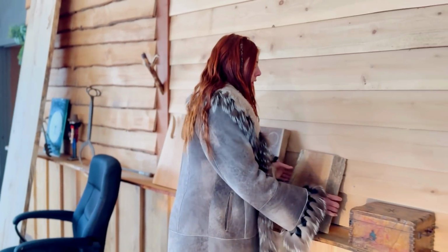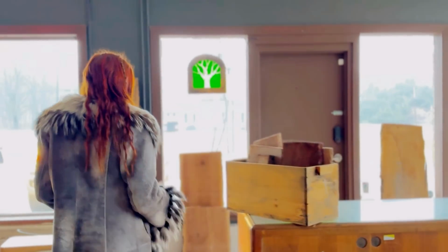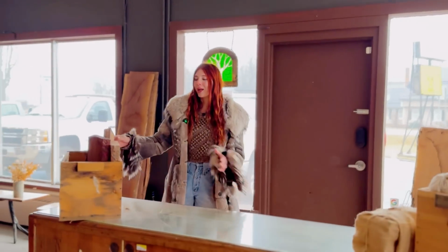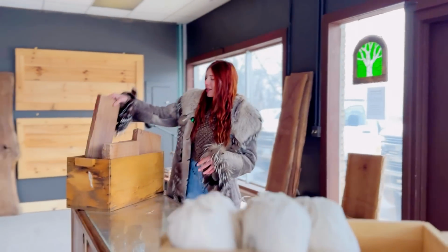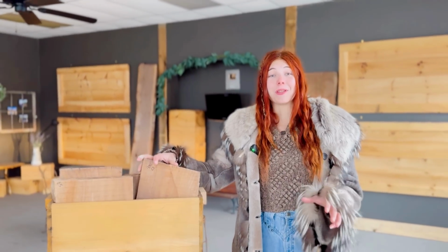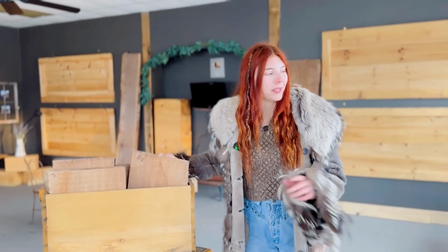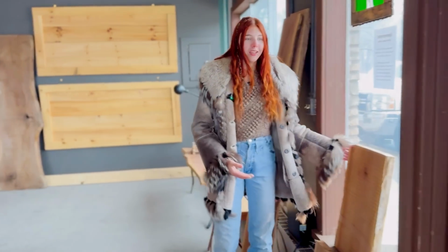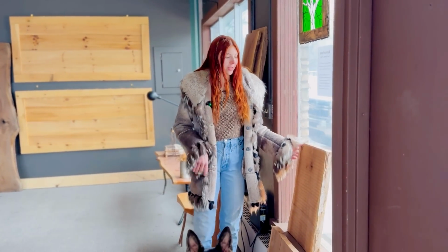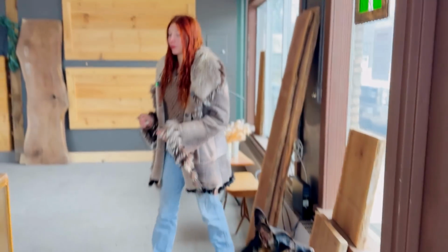But we also have unfinished ones. Oh, that one's a smaller one, but we have a couple over here. So say you want something fun to do over the weekend and you're like, hey, sand up a cutting board. We have pre-cut unfinished cutting boards that still need sanding, all different shapes and sizes. We're not asking a lot for them, but they are dry and ready to go. So if you want something real quick and fun to do this weekend or any other weekend, these are ready to just be sanded and finished. We have a couple larger ones as well. I love big cutting boards, and we have a couple pieces of walnut that would be perfect for a large cutting board, also smaller ones.